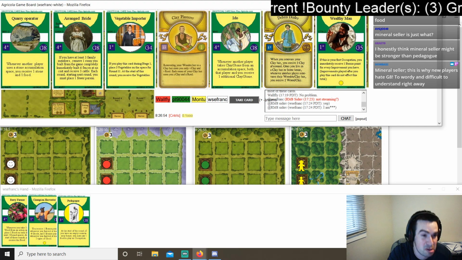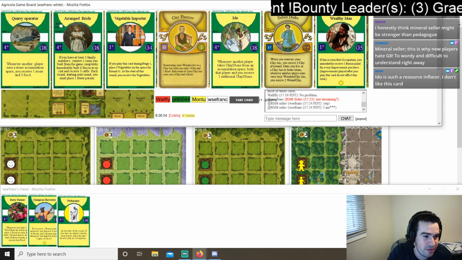I think Mineral Cellar does look really good. You might be right, Gray. I think Pedagogue is more my speed, but you're right that Mineral Cellar might be really, really, really good.